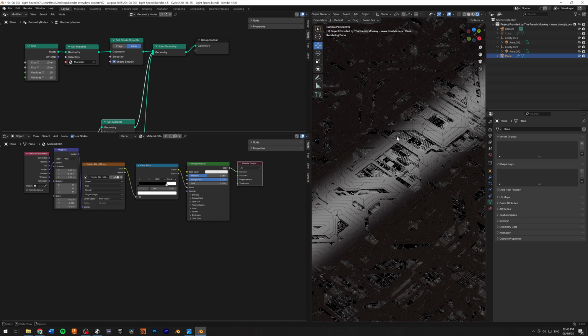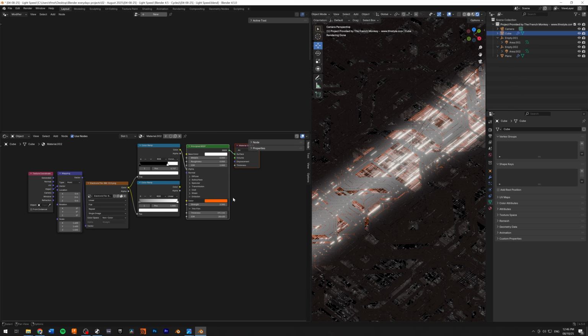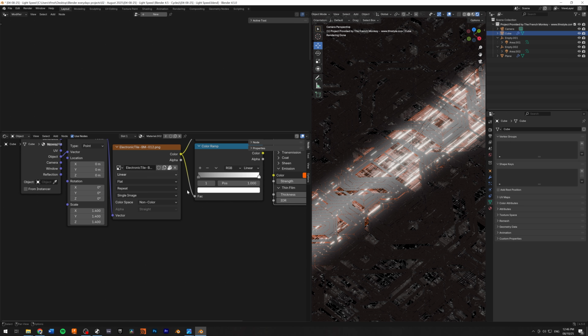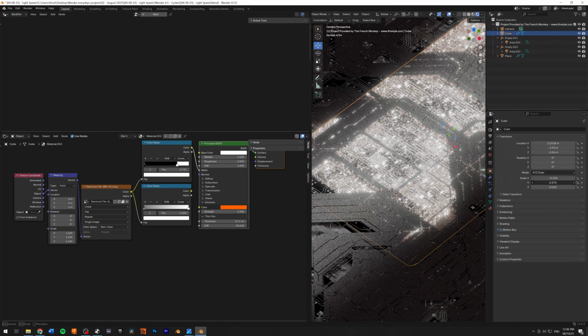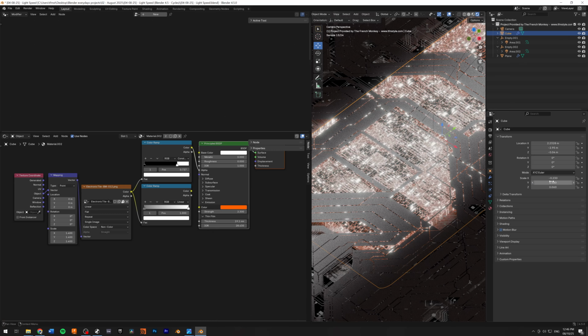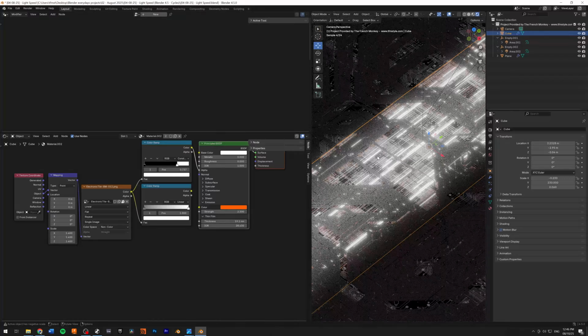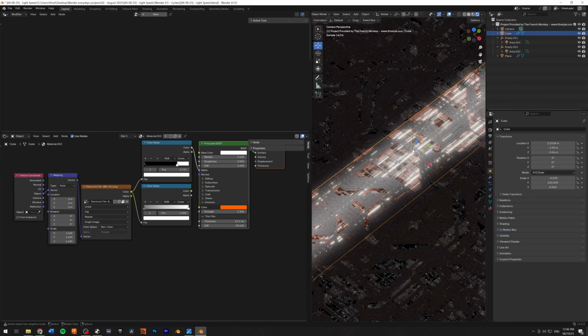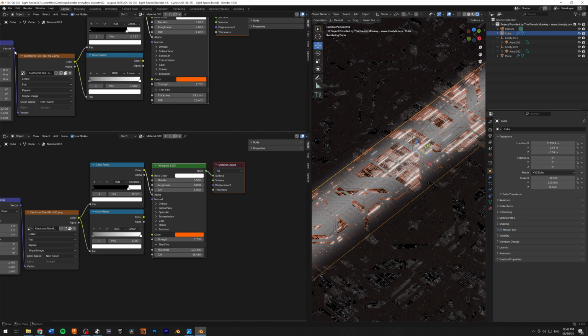And again, I wasn't happy with just having the light, so I added again a cube, and inside of the cube I added the electronic tile. I scaled the cube a lot. You can actually see the texture, but I had to scale it something like 230, and it created these nice lines. So I added an emission color, and that's pretty much it. So it's becoming white because of the bloom that we have.